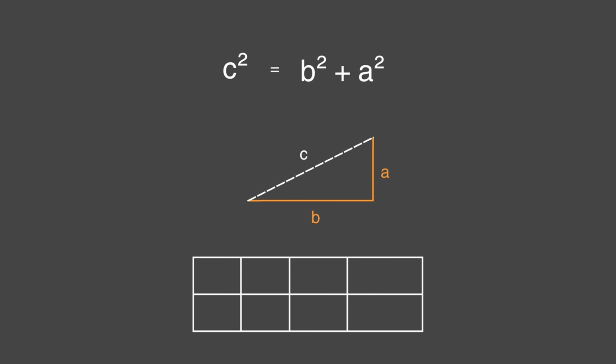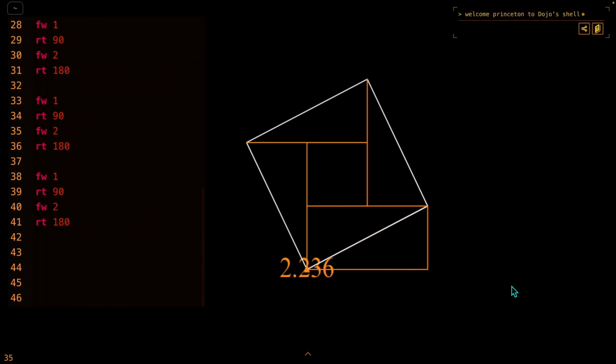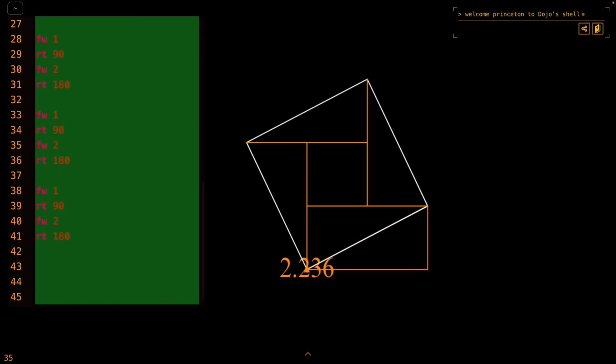With this new triangle of different lengths approach, we're able to uncover even more square roots. In our drawing, when b is equal to 2 and a is equal to 1, we get c squared is equal to 5 from the equation above. Measuring the hypotenuse, we know that c is 2.236. We can try drawing with more values of a and b.